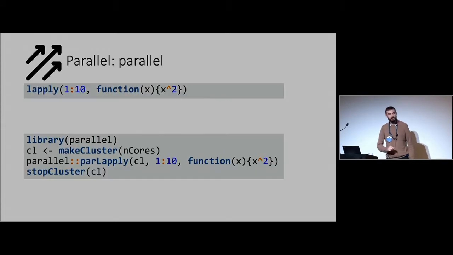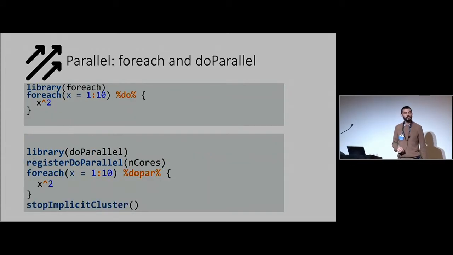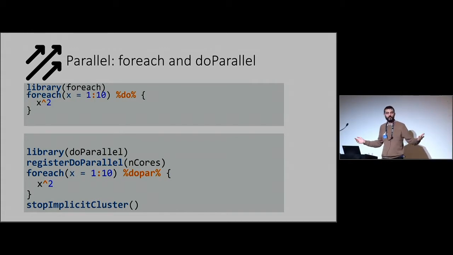So the parallel package comes with base R, and to jump into parallel with the parallel package, you just change your lapply functions and those other apply functions into a parLapply, and you're done. Oh, you have to tell it how many cores you want it to use as well. So it doesn't take much. Almost as easy is the foreach package, which I actually recommend is a really useful way of doing for loops anyway, and the doParallel backend. Again, you tell it how many cores you want, you replace your %do% with %dopar%, and you're in parallel again. Like, you haven't even changed a whole line of code here.